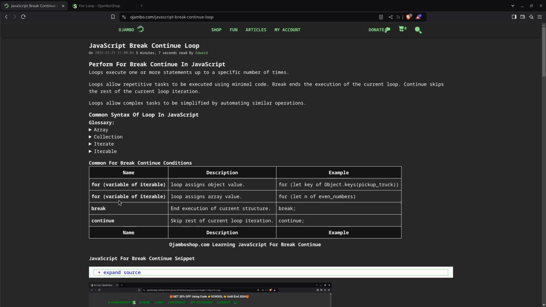Just want to let you know that for this tutorial, I'll be using the jamboshop.com Learning JavaScript Course web IDE. It also inspired this tutorial. JavaScript by default runs in a web browser for client-side interactive or automated web applications, but you can also use it outside a web browser by using server-side embedded platforms such as Node.js. There are a few others as well that allow you to run JavaScript outside a web browser.